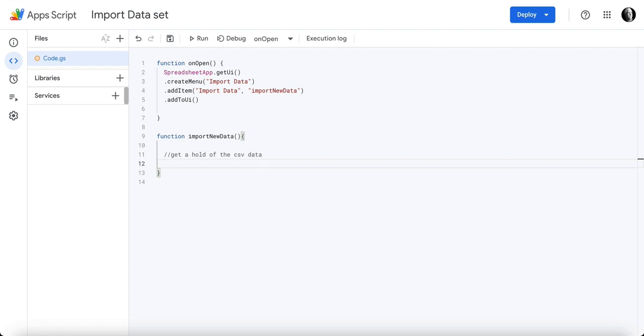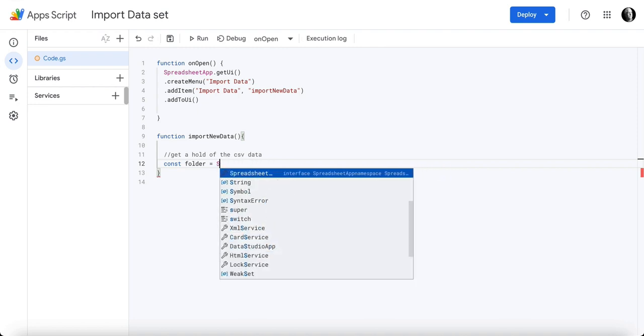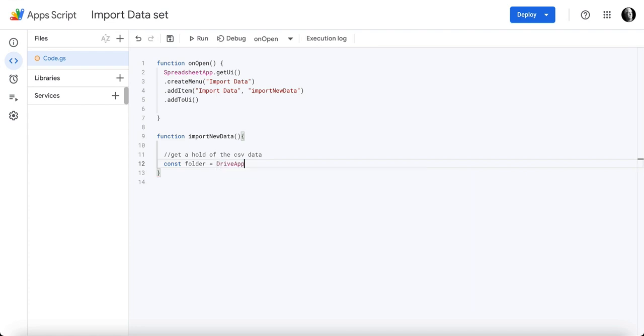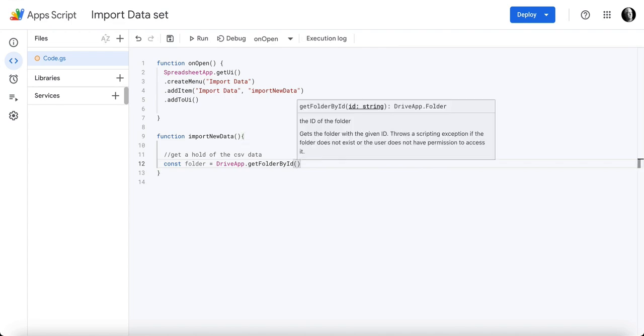So we're going to have a const, and the first const will be called folder, is equal to, so this is going to be the SpreadsheetApp dot, no, actually this is going to be DriveApp. So DriveApp.getFolderById, and in here we're going to have to get the folder ID of where we're going to store this file, or where we're going to receive this file from.